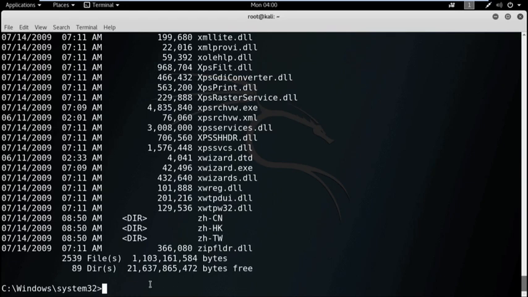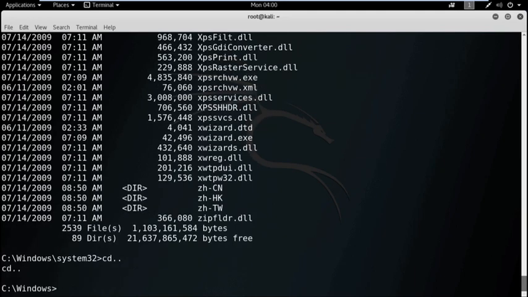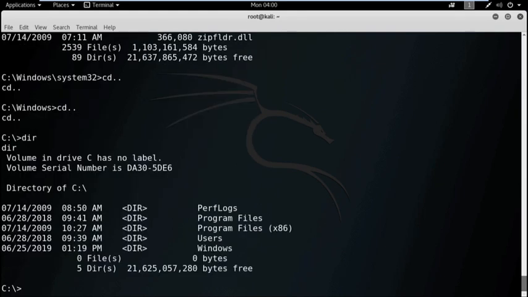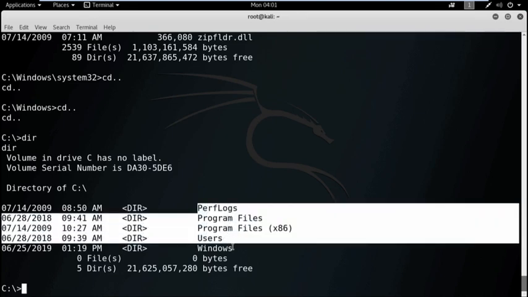Suppose you want to check all the files and directories in the C drive, then go to the file system C and then use the command dir. Okay, we got all the list of files and directories in the C drive.